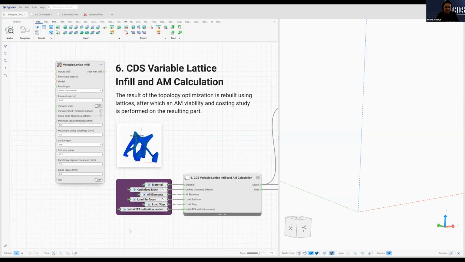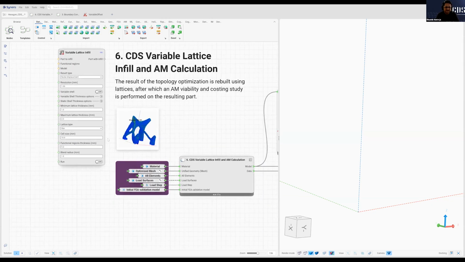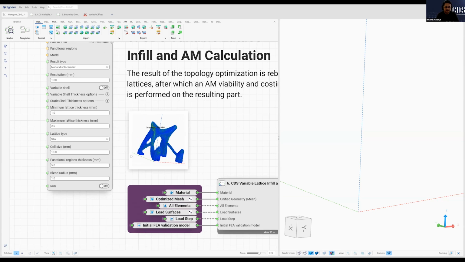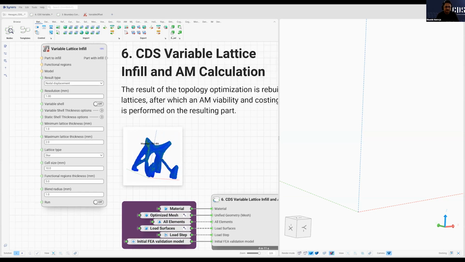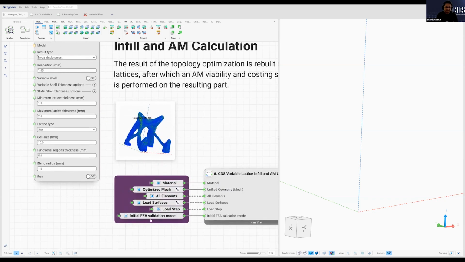In the same way, these lattice structures, you can change their cell sizes, thicknesses pretty easily, and you can actually thicken the lattice structures based on the stress results that you have obtained from the FE analysis. So you just have to input the FE analysis results. You say that, okay, based on the displacement or the von Mises stress, I want to modify the lattice structures, and then it will automatically modify those structures locally, so you don't have to do it manually.